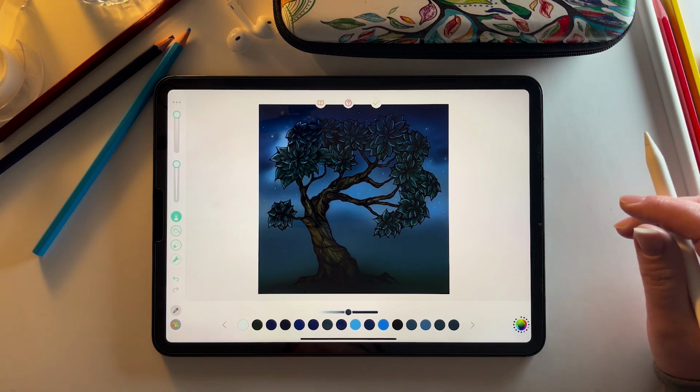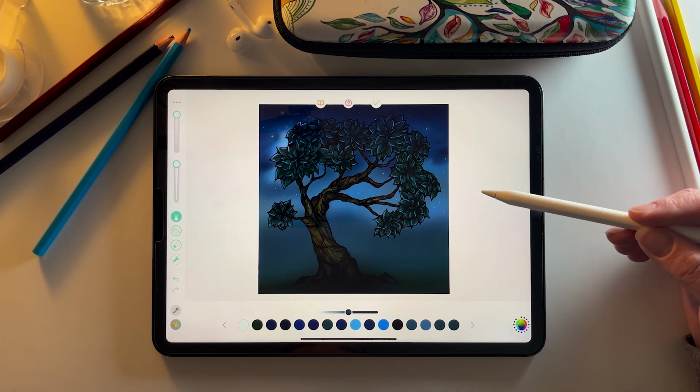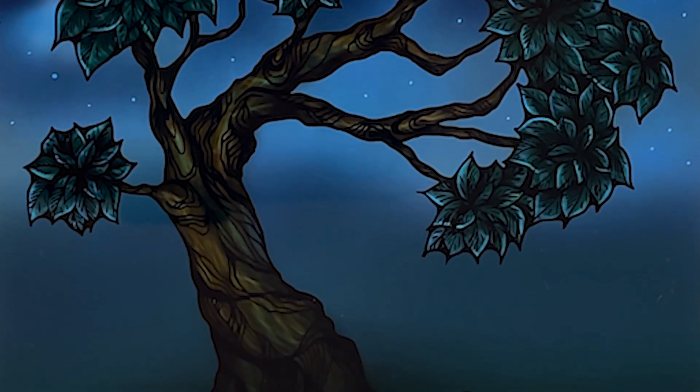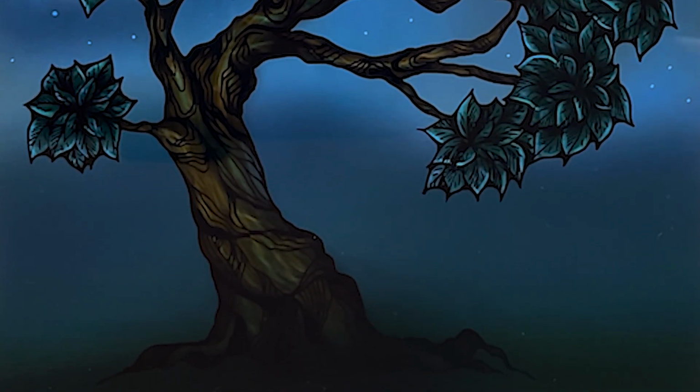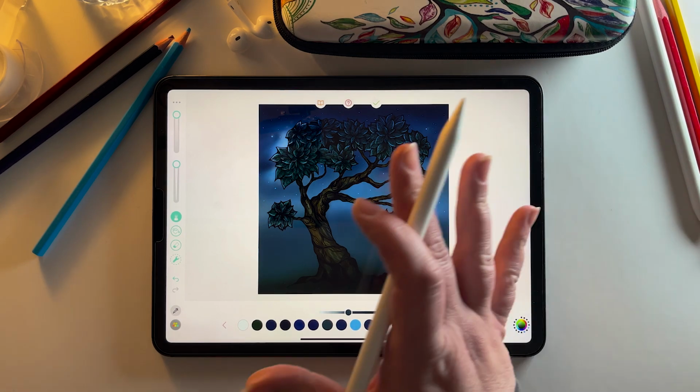Today I'm going to be demonstrating fog or mist. As you can see, I picked a page. This is from one of the Trees books. I colored this up to the point where I'm going to put the mist. I did a little bit in the back, but I'm going to do mist around the base and kind of do a fog drift down here, as if it's a dewy night.